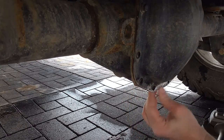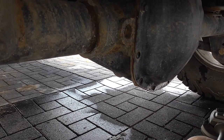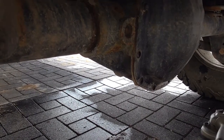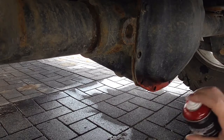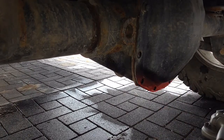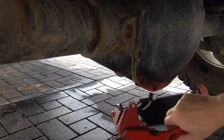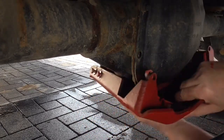Okay, now that edge is all cleaned up, we'll give a little touch of paint to reseal that rough polished metal. Lift this up here and start a couple bolts. Well, why don't you, I'll go get a piece of cardboard and help you. Oh. Is there something I can help you with?